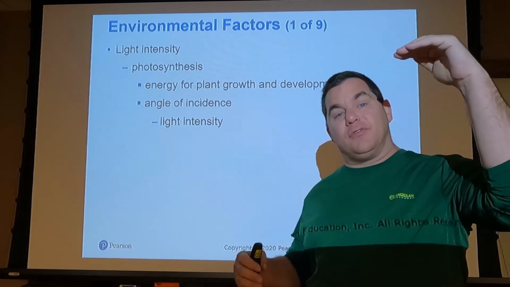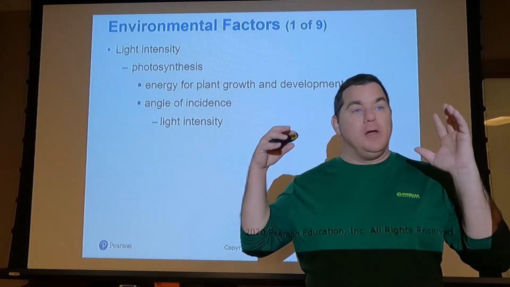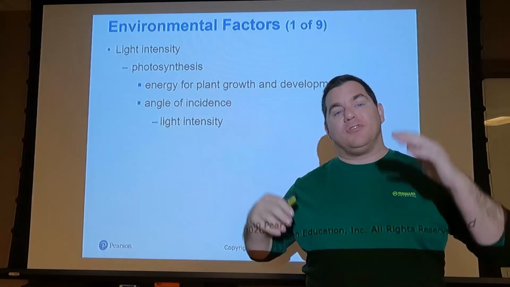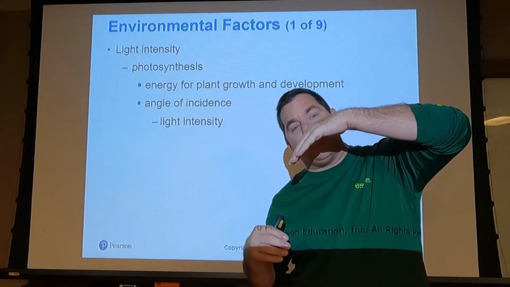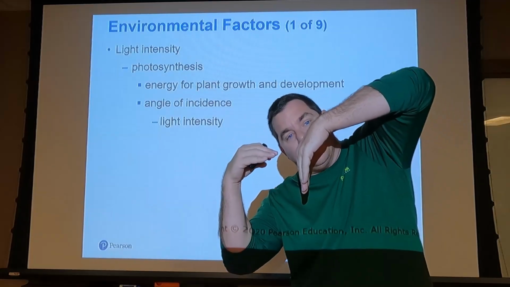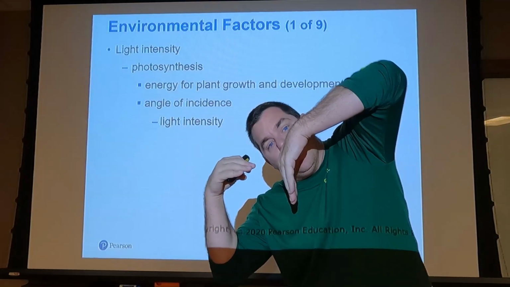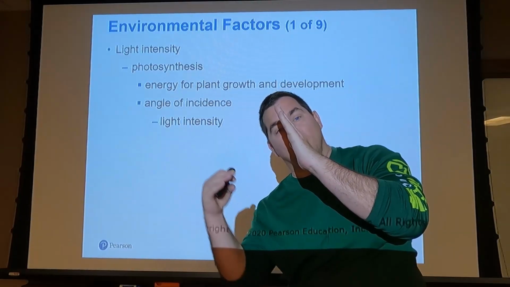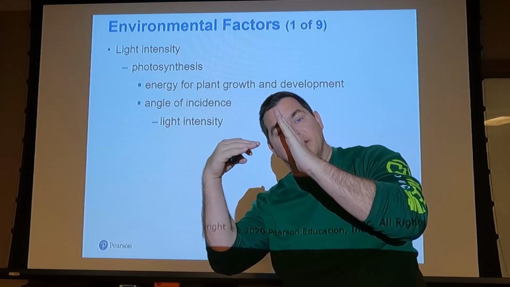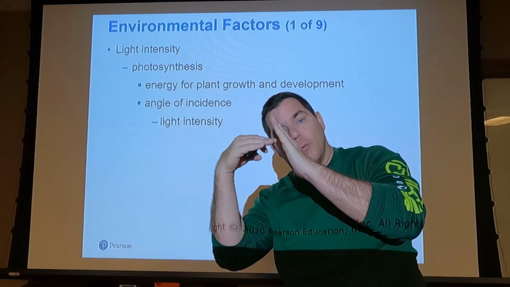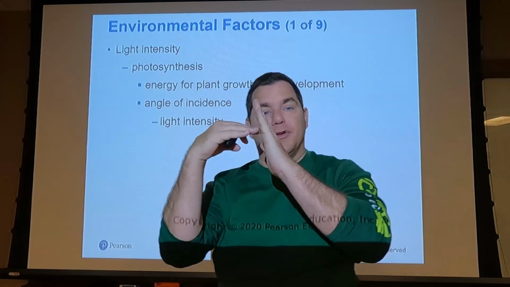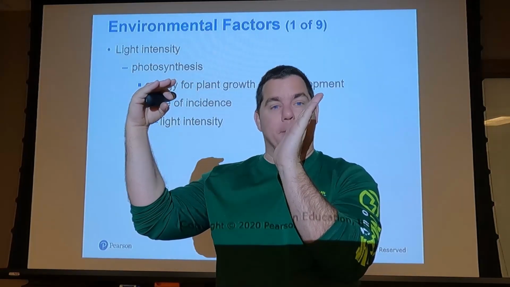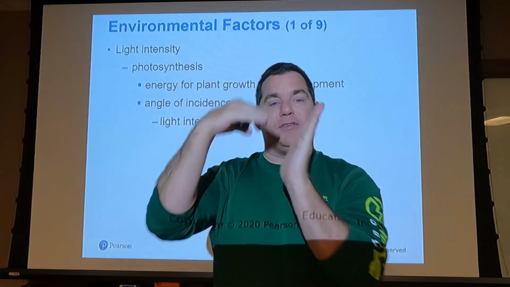The angle of incidence during the summertime, it's warm, there's going to be more daylight. It's the way that the earth is tilted. During the summertime we are tilted towards the sun, so the angle of incidence is actually closer when we're tilted this way. When it's wintertime, it's tilted that way, away from the sun, and the angle of incidence is different.